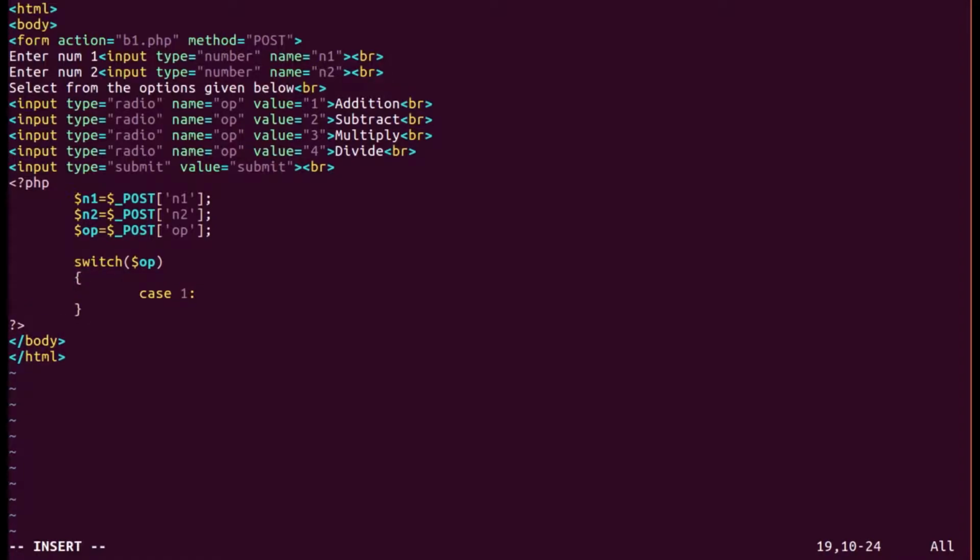Case 1, we have to use functions, so let's call our functions with these parameters passed.